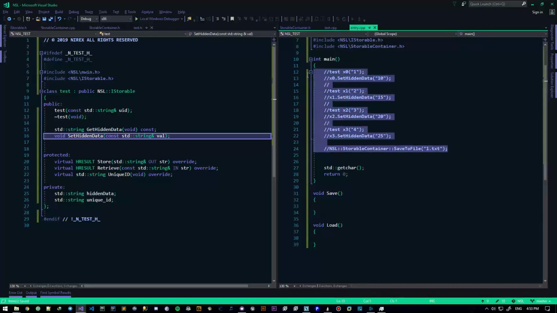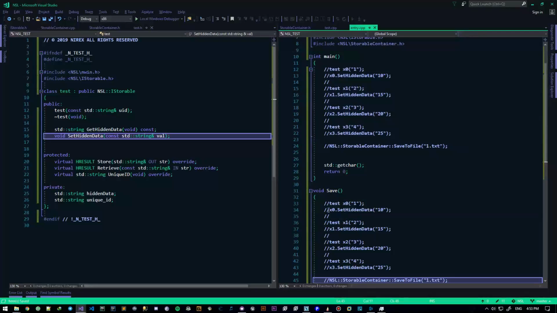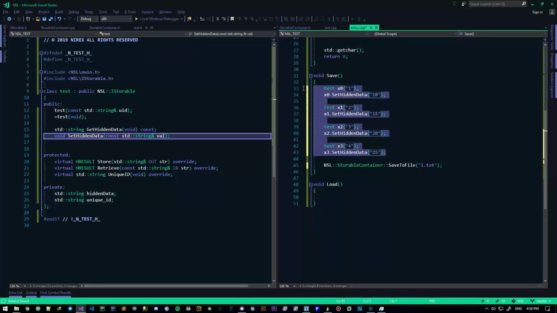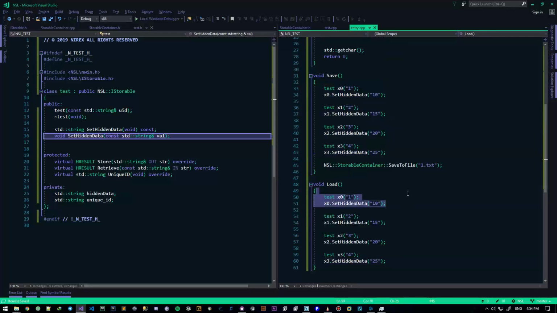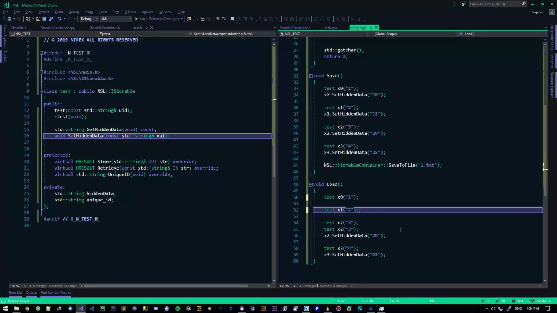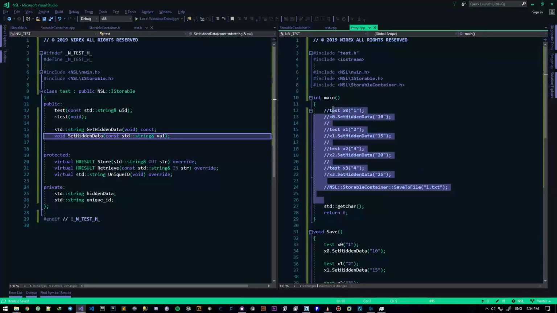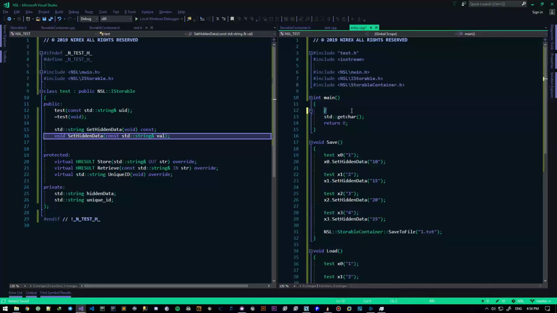Save does something like this. And load, just for testing purposes. I'm not going to really try anything. Like, this is bad design, but just for testing purposes, I'm just going to do that. So load from file. So once we save, then we load, easy peasy, quite squeezy like that.